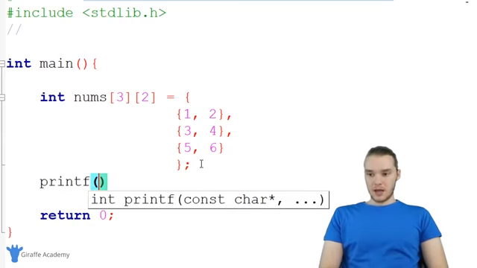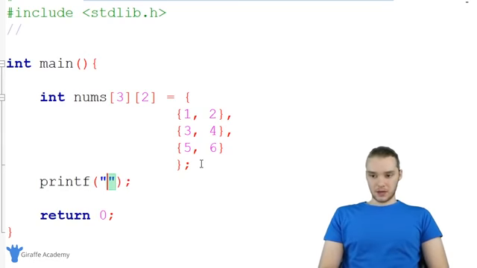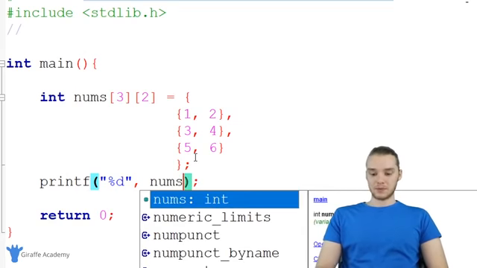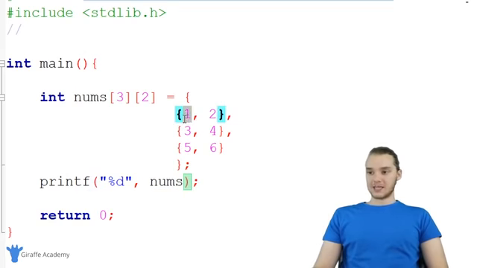statement here, and we're gonna print out some of this stuff. So I'm gonna say %d, and I'm gonna show you guys how we can access individual elements. So basically, I'm gonna say nums, and let's say that I wanted to access this top left element, this 1. The first thing I wanna do is specify the index where the value that I wanna access is stored.